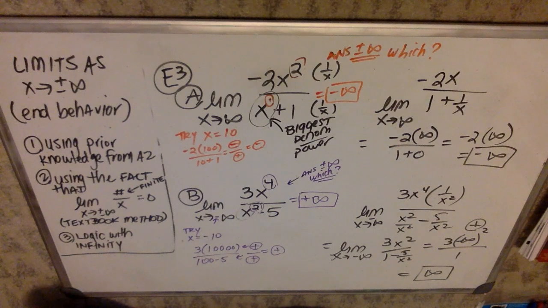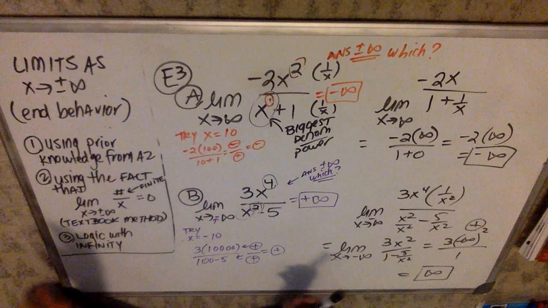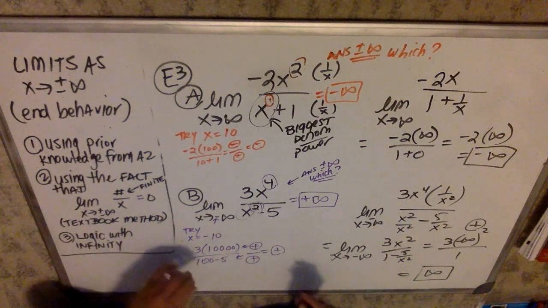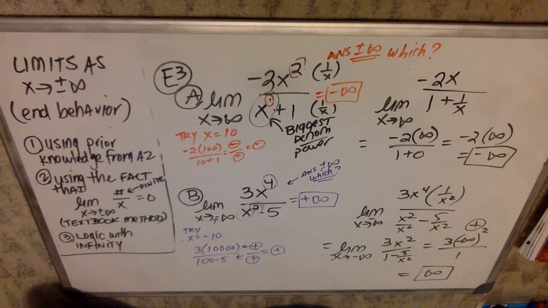So again, there's a couple different ways to do that, but I think it's easier to look at it intuitively and know that it's going to be a positive or negative infinity and then plug in a large-ish x value in the correct direction. But that's my preference. It doesn't have to be yours.